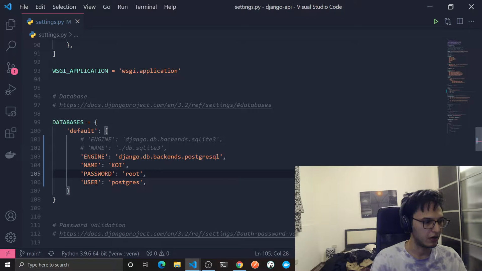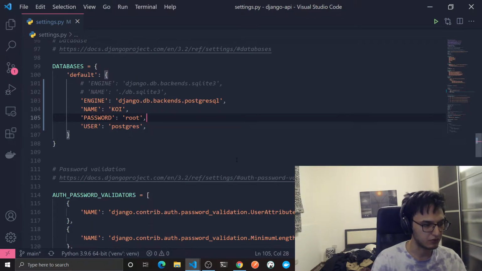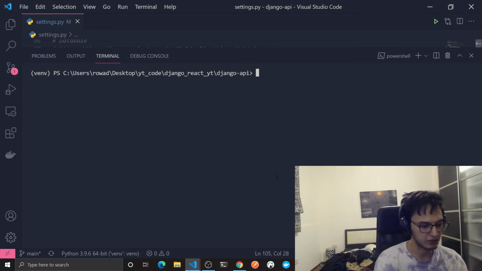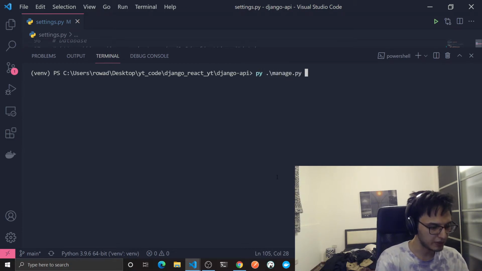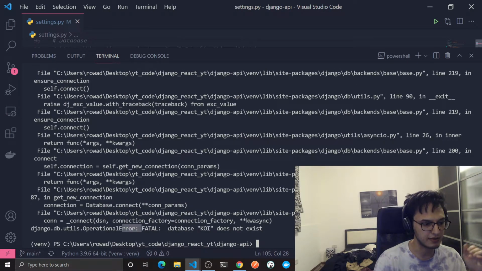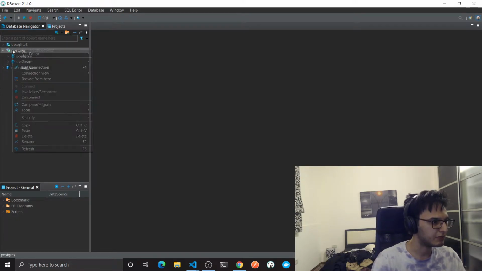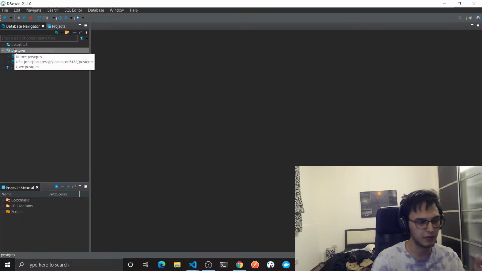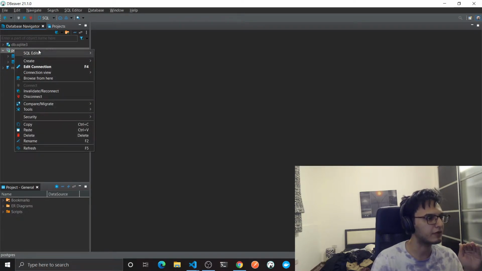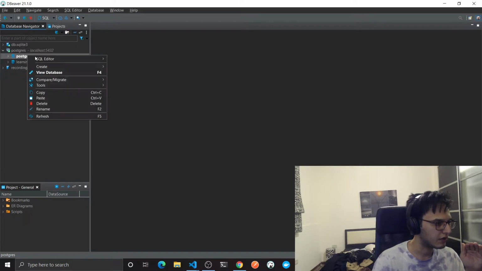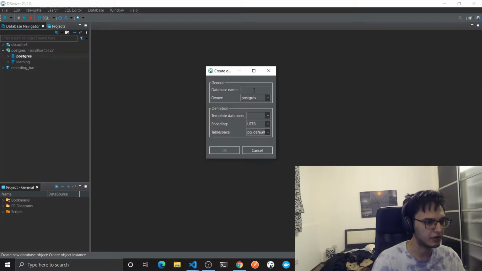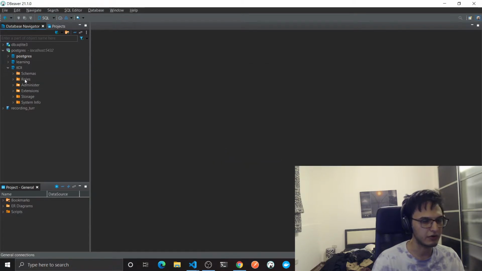So now the only thing left to do is just to run the app or check for the migration. So python manage.py showmigrations. We will see an error that this database does not exist. To resolve it, let's open any database management system you want. I hope that you can see this, but I'm just going to go to the Postgres tab. This is DBeaver, a really recommended tool for working with databases. I'm just going to say, create database, and I'll give it this name, and that's it. I now have a database with the same name.